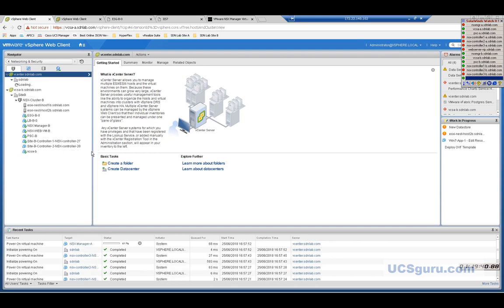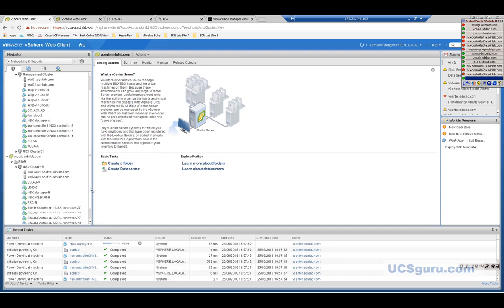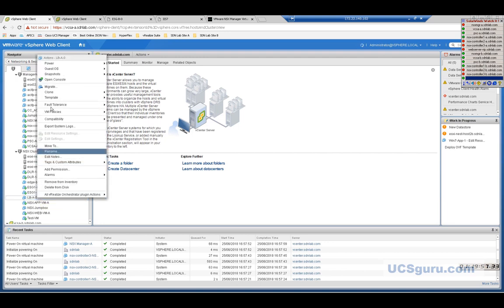And our load balancer, which was our primary load balancer in site A, our load balancer here. So that was our VIP for our web services.